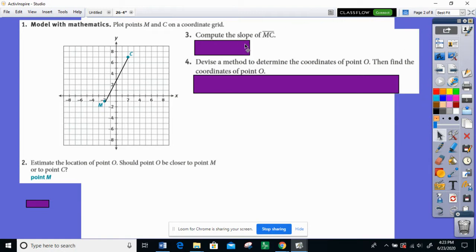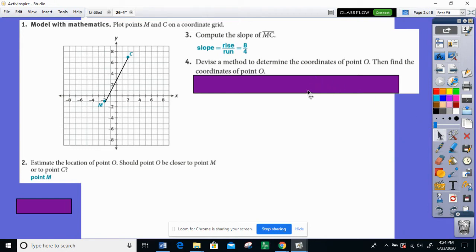So the first thing they want us to do is find the slope of segment MC. So the slope is rise over run. That rise over run ratio comes out to be 8/4. Why is that? Well, because from M, we're going from -1 for y up to 7 for y. So that's a rise of 8. From M to C, we're going from an x value of -2 to an x value of 2. That's a run of +4. And I want you to notice that we're not reducing this fraction. That'll come out to be important a little bit later on.